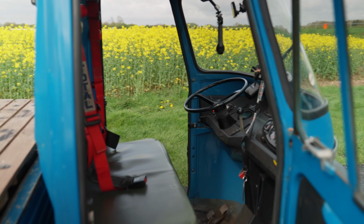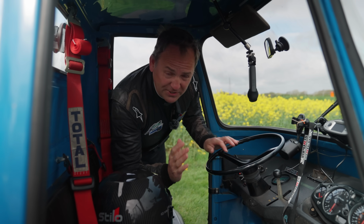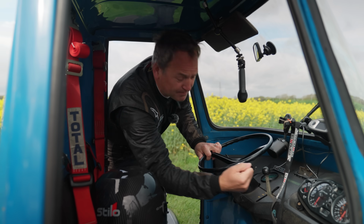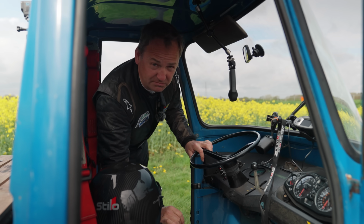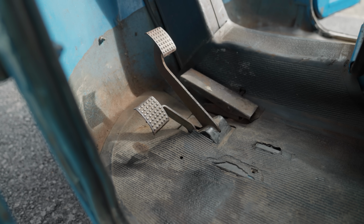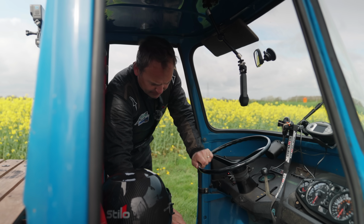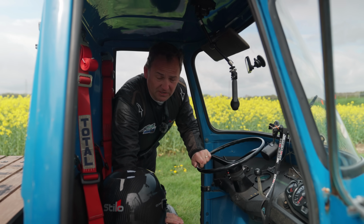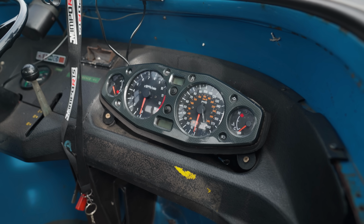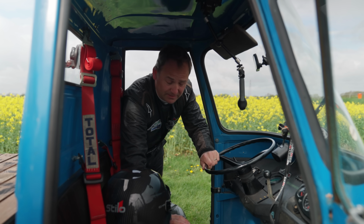Step inside. Have a look at this man cave. I suppose the most advanced thing on this is the sequential drive. You go one forward for first and then bang backwards and forwards to use the gears like you would with a motorbike or with a single seat racing car. So the clutch pedal is really only for pulling away. The throttle pedal is kind of like a stand down on top of the floor, and you've got the brakes in the middle. And you can actually gauge how fast you're going either using the speedo or by looking through the floor. There's a nice rusty hole so you can see how fast the tarmac is disappearing underneath you.